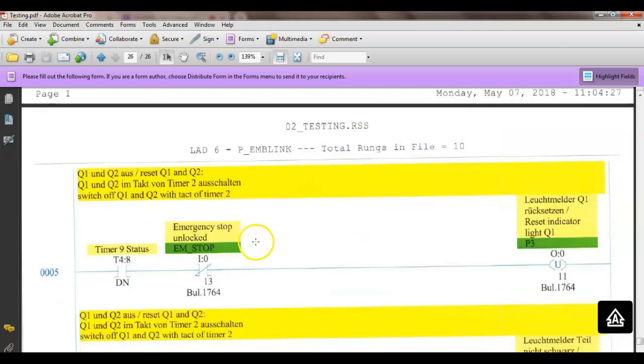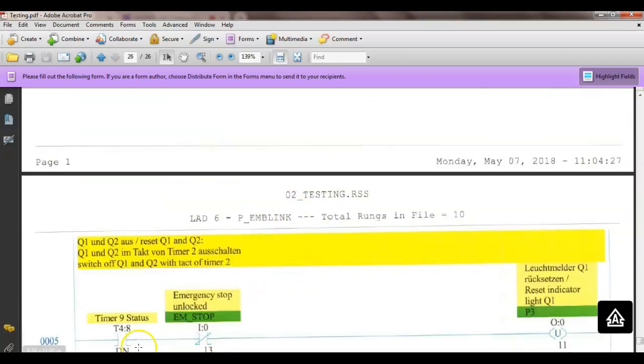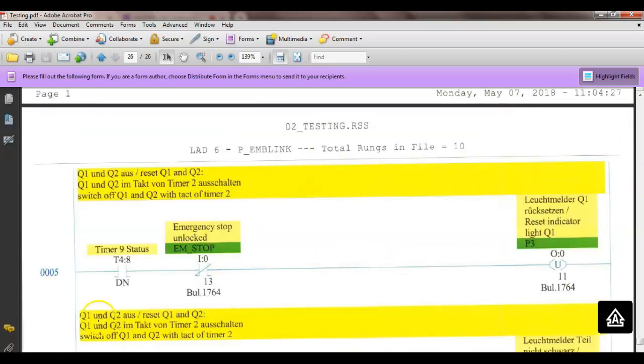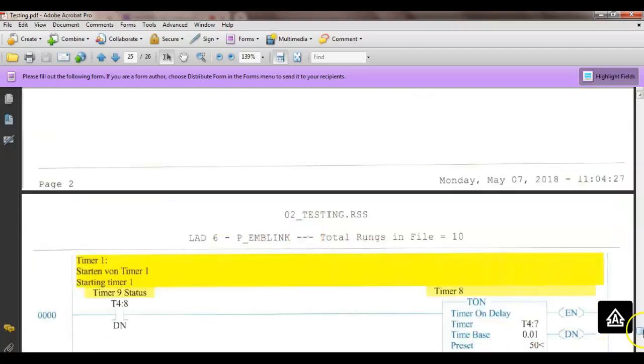You understand that? So once we get the tag table in there, all I have to do right here is say EM stop, right? In fact, we've got to figure out this tag. This is a timer. We'll have to assign some of these extra. So let's go all the way back up to auto.